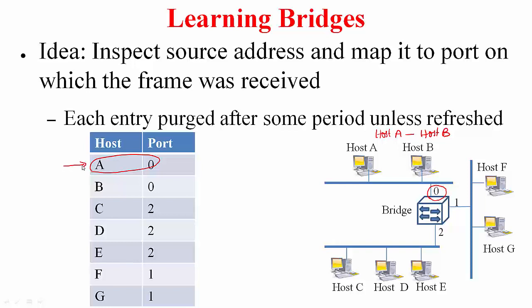Another thing that you do is whenever you make an entry like this in the forwarding table, such a table is called the forwarding table, after some time you are going to purge this entry. In other words, you are deleting this entry. Why would you want to do something like this, purge it after some time? Well, it is conceivable that someone may have removed this host A from this segment and connected it in here. In which case, if this entry was permanent, then host A will not get any packets from others.